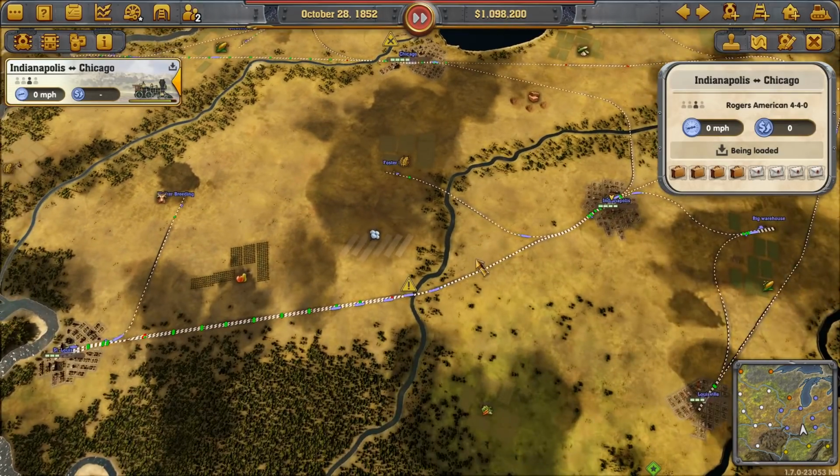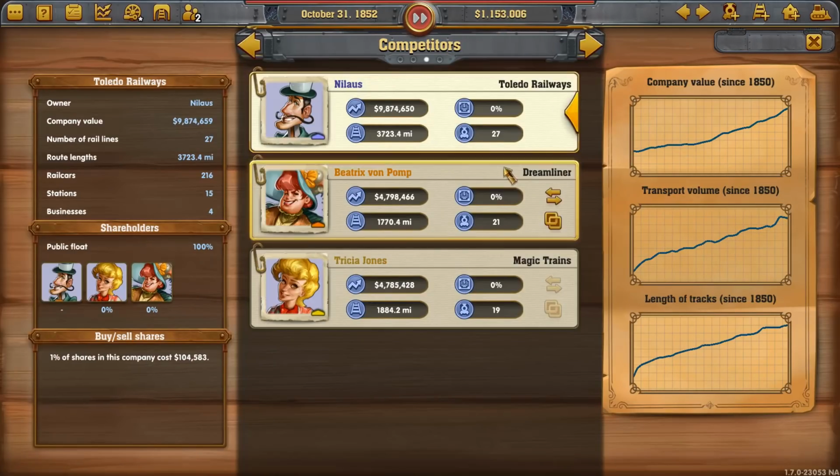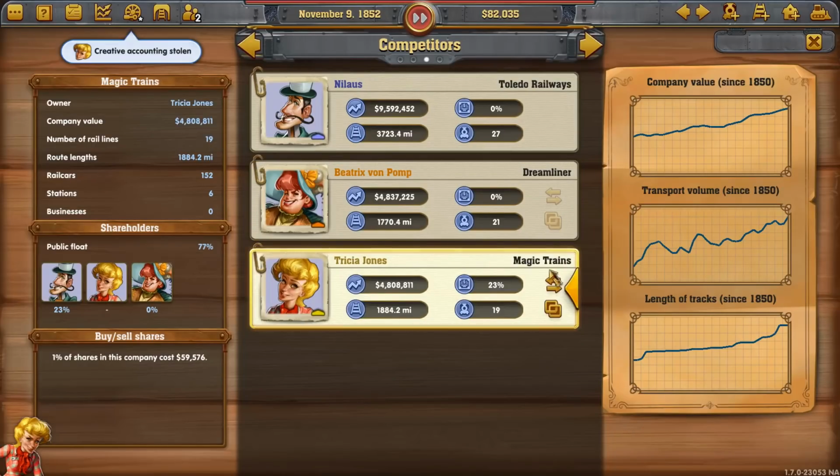Now let's start. We have 1 million. Let's start buying out our competitor. Let's see what she costs. Okay, she's actually smaller, about 4 million worth. Let's say 48 for one stock. That's 1%. That's, oops. Oh, where's the fun without a bit of cheating, ouch, huh?